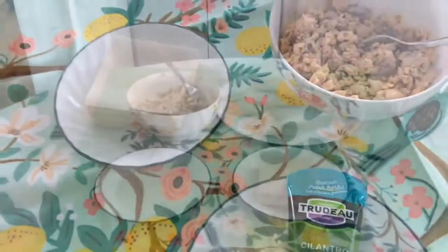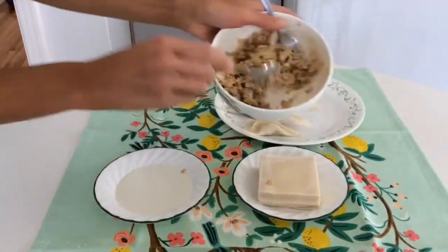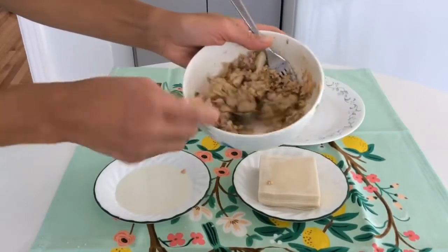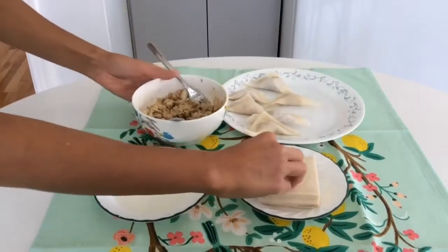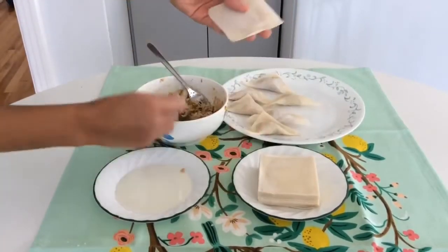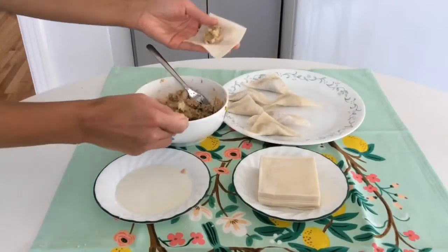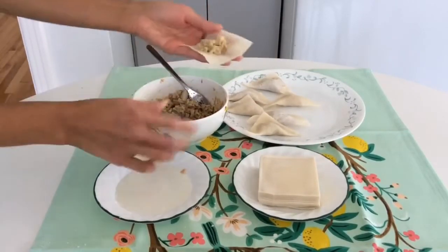So here we go. This is basically the mixture that I mixed together: the canned salmon with the coriander and the onion. So I'm going to take my wonton wrapper. Here it is, and you don't want to overstuff it. So basically, it's like one teaspoon, maybe two teaspoons of the stuffing.